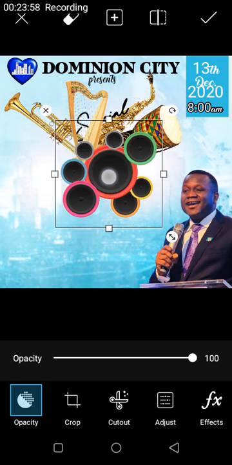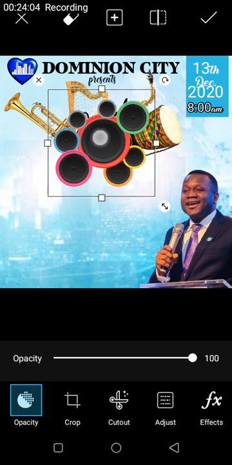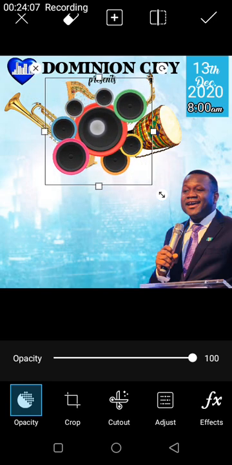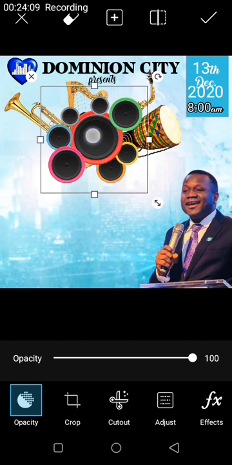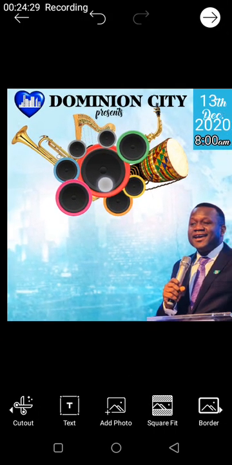This is where we have the complication. If you are clicking, so I'm going to click the OK sign so that to make all these things to be stable. So you can see they are not moving again.